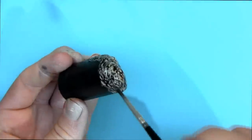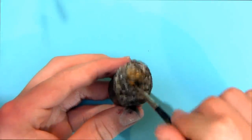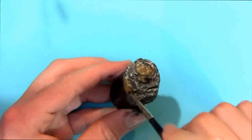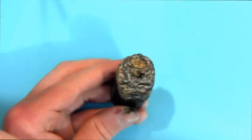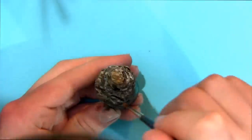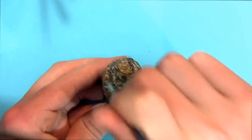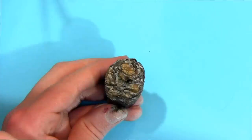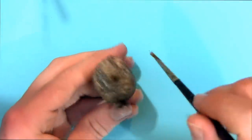The final stage on the base is simply to use some pigments. Now I like to use Secret Weapon pigments, and I just use a whole bunch of yellow and brown pigments, and I just stipple them on dry. I'm not mixing them with any sort of fluid or anything, and I just use an old synthetic brush to do this. I just like using pigments for this because I find it's really the best and, in my opinion, the only way to get really realistic and nice looking rock.